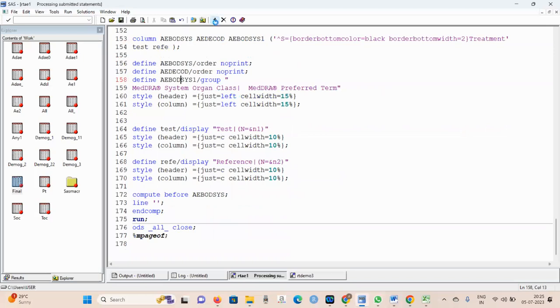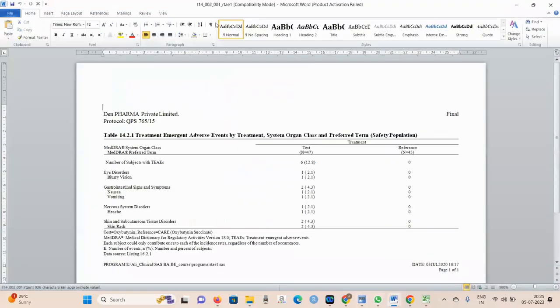when you open it, you see here the total count is 47 and total count is 45, but we don't have any adverse events here. So most of the adverse events we got from the test drug. The number of subjects with the TEAE is 6.